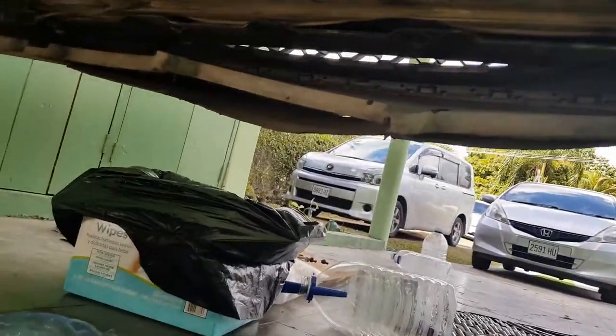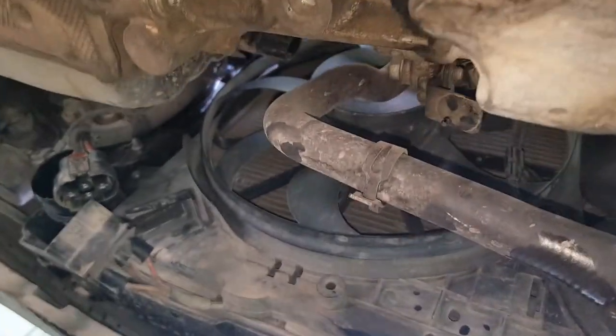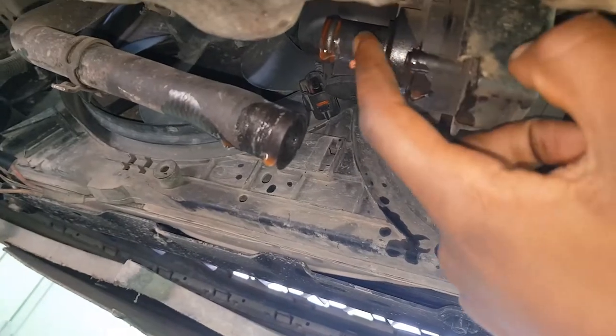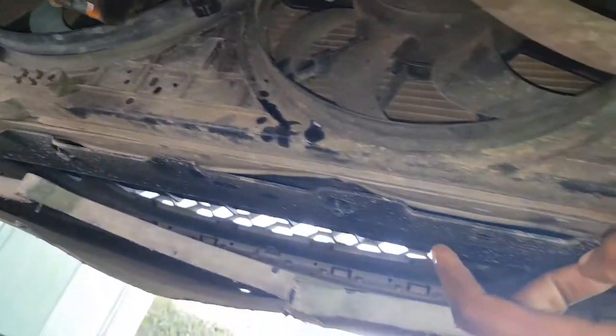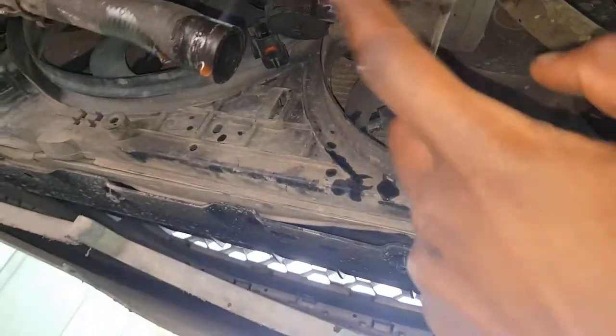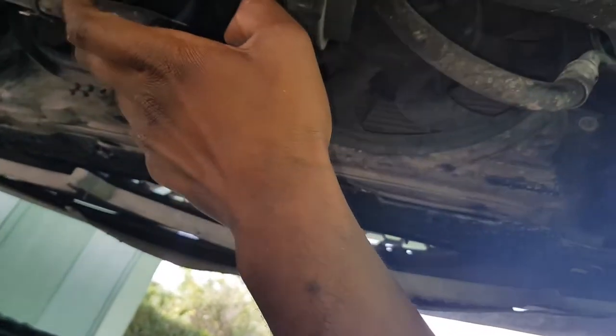So let's see. What should be in the system is just what's in the radiator. Or I could have that wrong, because coolant also came out of this section right here too. So here and here, coolant drained out for a couple of seconds. Well, coolant came out of here. So whatever was in this line, I assume drained out that way, came out here, fell in the trough, and this as well.